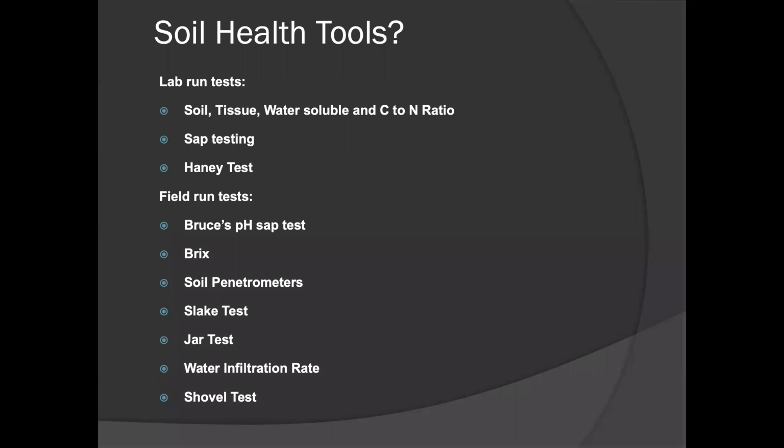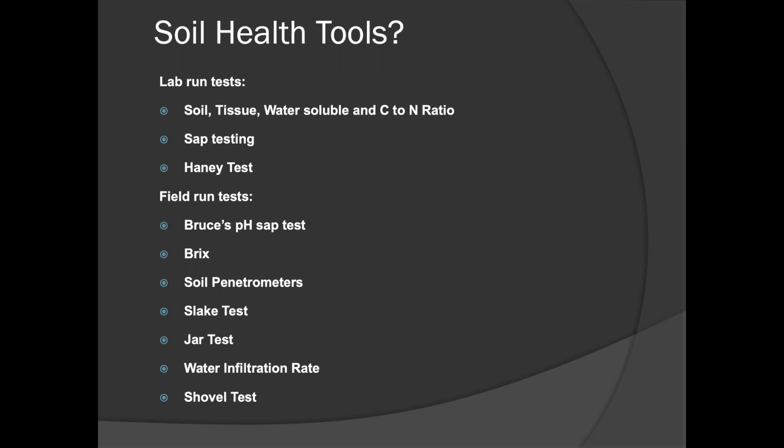So my dad, quite a number of years ago, back in the early 90s, was trying to find a way to give the farmer a way to do a quick test in a field to get some information on how to test your plants out in the field and get just some general ideas on what kind of nutrient might be missing. So basically, you take leaves and you squeeze the leaves and you get the sap out of them, and you put it on a drop pH meter. It gives you a pH.